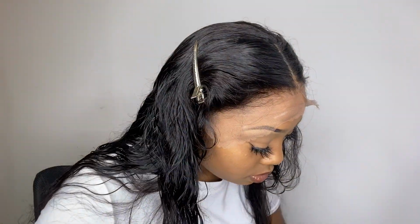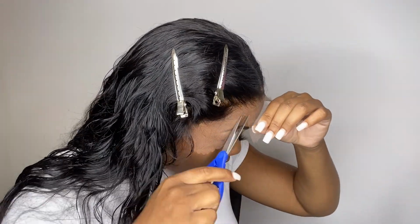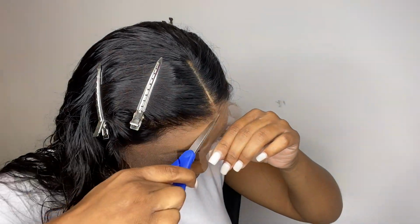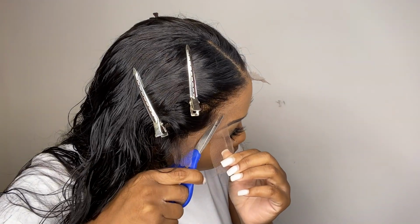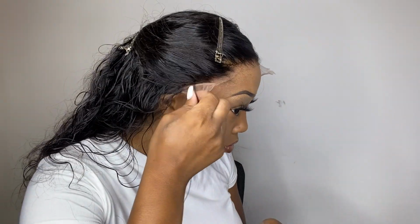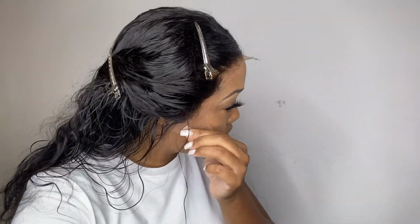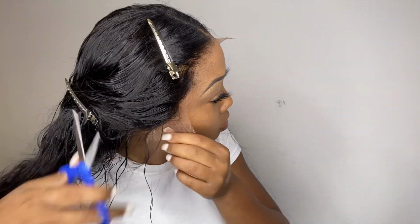So it is a 26 inch 13x4 lace front wig, and she is in the loose deep texture. This lace blended in really good with my skin tone. It wasn't HD lace, but it still blended in fairly well, especially once I cut the excess lace off, you can see that it kind of just blends in seamlessly.